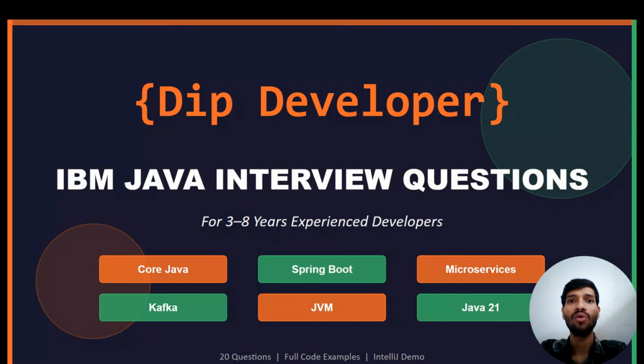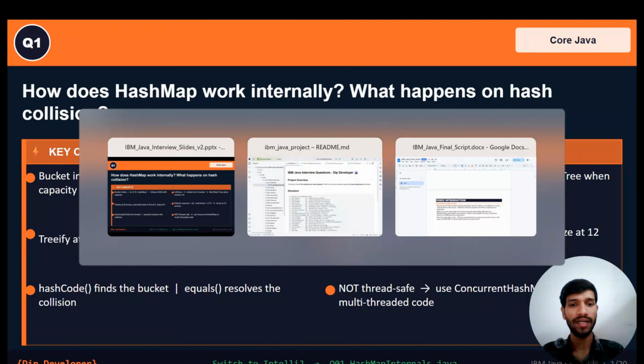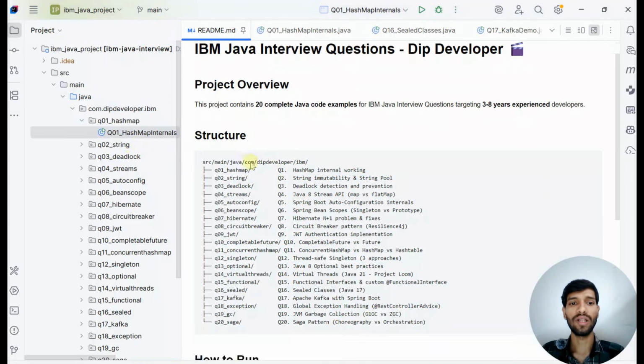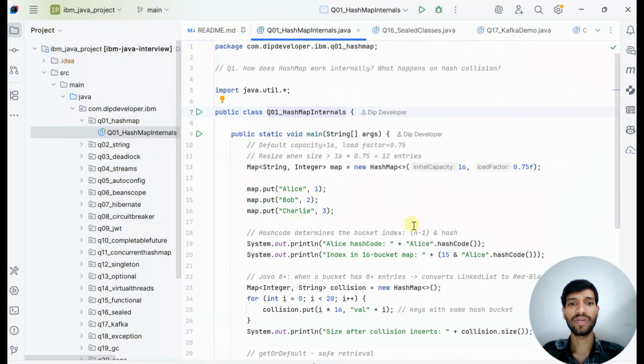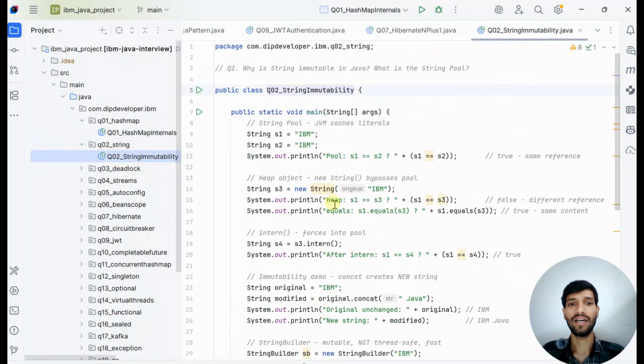So here is how the video works. I will show you the questions on the screen. I will give you the answers, and for the coding sections you can download the source code from GitHub. Once you download, you will get the source code in this format, where you will have all the questions tagged with question 1, question 2, question 3, and all the corresponding code you will be getting here. So you can refer to this. So let's get started with the video.